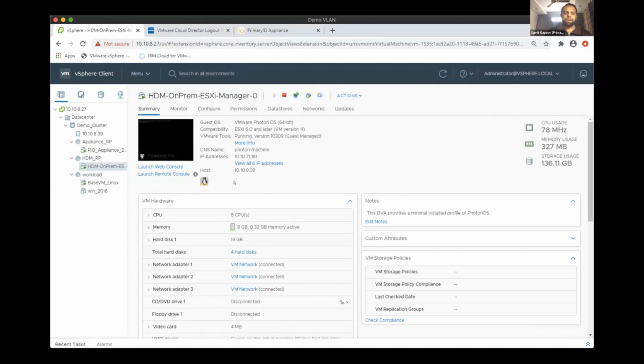We call it the on-prem ESXi manager, and this is the storage gateway which contains our services which can read from VMDKs. This is connected to the WAN-facing network and will be used for transferring the data from the prem environment to the cloud environment.